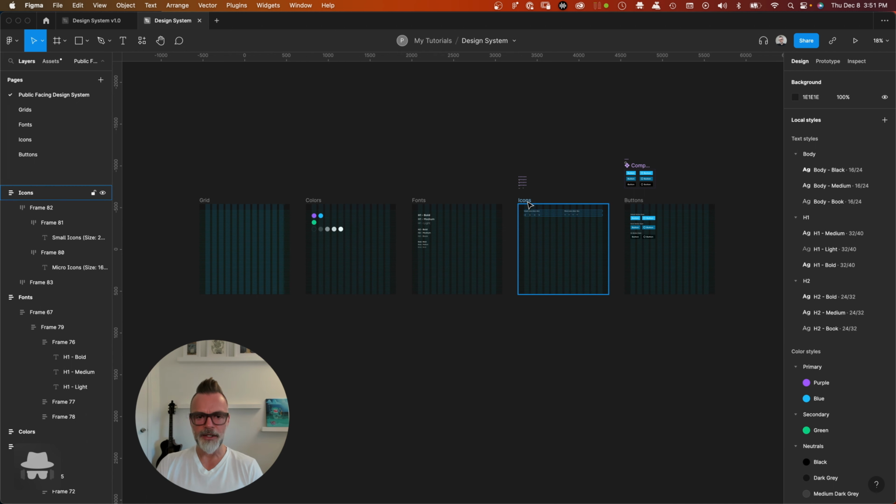I think what I'll try to do on the next one is start to get into some more advanced versions of one of these other subjects. I think we still need to do a more advanced version of the grid, because this was a nice simple grid, and we could take you down the path of what it looks like to do a custom flexible grid that would have breakpoints and that kind of thing. I'll figure out what we're going to do on the next one and get that one made shortly.